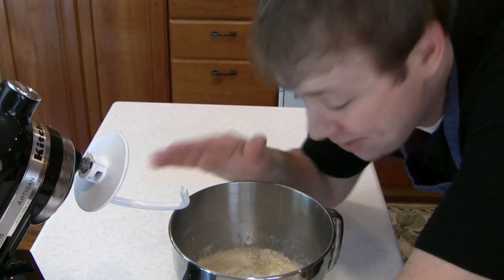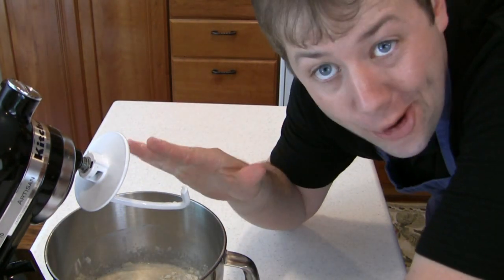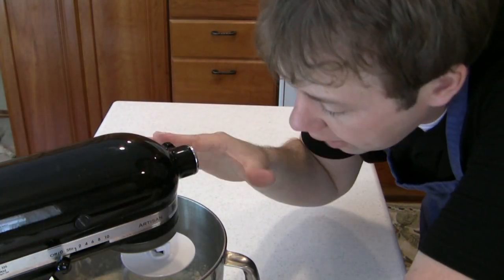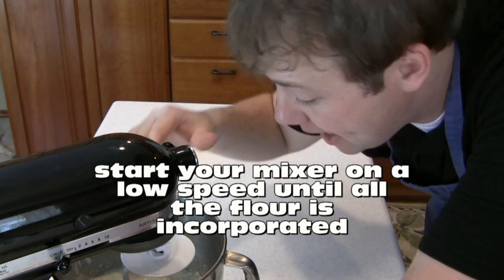Once we've got all our ingredients in the bowl, attach it to the stand mixer. This is important because there's no way you're going to be able to knead this with your hands. Put on a dough hook and let it go for about 6 to 10 minutes. What we're looking for is the dough to start to turn glossy and pull away from the sides as it mixes.